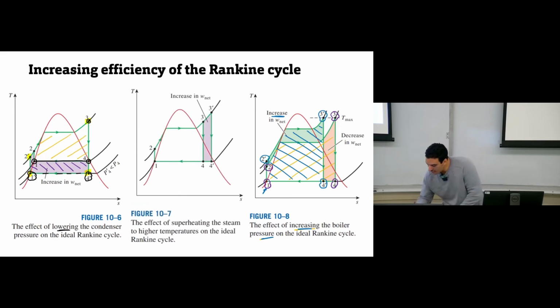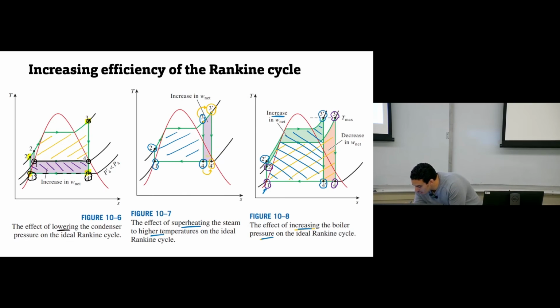The last option we have is if we can superheat the steam from the boiler to a higher temperature. So again, this is the original cycle, 1, 2, 3, 4, and this is the area representing the network. If you superheat the steam, it means instead of having the boiler outlet at this point, we will have the boiler outlet at this point. So point number 3 will be shifted to here. Point number 4 will be shifted to here.